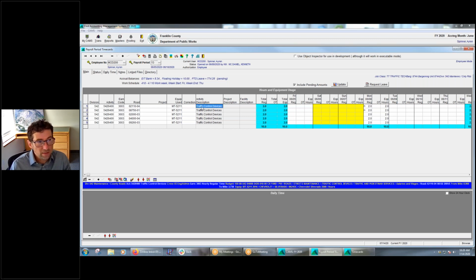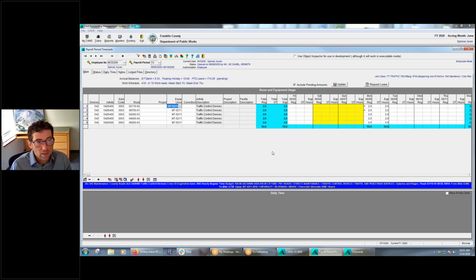And I have an activity description here, traffic control devices, but I also show it here, right? My equipment used, what is MT5211? Equipment MT5211 is a 2016 Chevy Silverado, okay? And it's measured in hours. So that's one way to keep track of where I am.